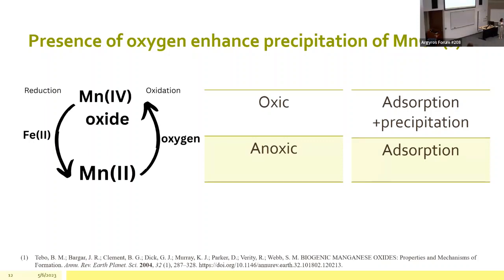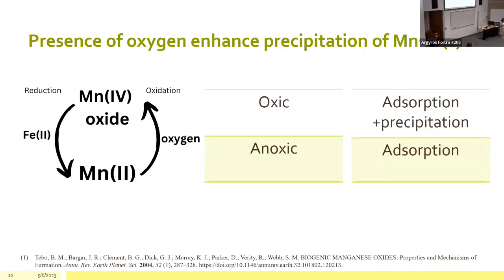Yes. I'm going to follow up on that, if that's okay. So in a natural environment, when you're anoxic, all your manganese would be manganese 2, right? And all your iron would also be iron 2. But then when you add oxygen to the environment, all your iron 2 would also go back to iron 3, right? Because iron's also redox active.